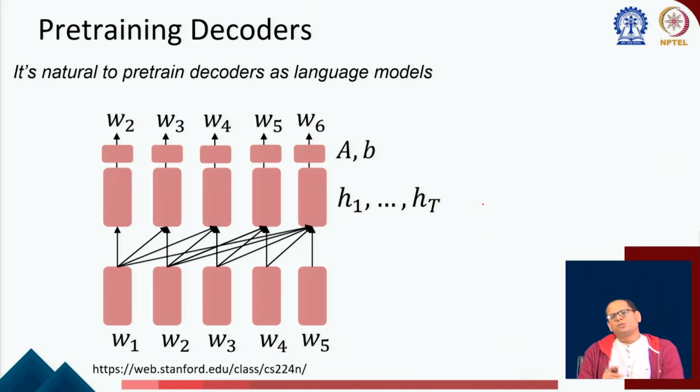Now let's come to the particular topic for this lecture, that is how do you pretrain decoders. Decoder means a causal decoder, so you are not looking at the future tokens. You can only attend to the past tokens, right? And the natural way you can pretrain them is language modeling. You take data on the web and pretrain them using the next token prediction task.